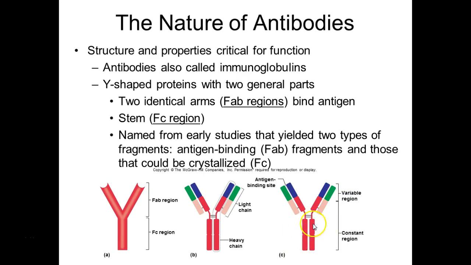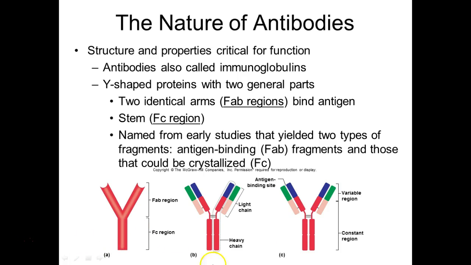Now, this portion, the Fc region, right, the constant region, as well as the heavy chains, this portion of what we call the stem, does vary between the 5 different classes of antibodies, right? But within a class, it's pretty consistent. And again, that's so that our body can recognize it. But we actually have 5 different types of antibodies that your body produces. And this stem portion, the Fc region, is what determines which one of the 5 classes that antibody is. And that will also determine how the body responds to the antibody.